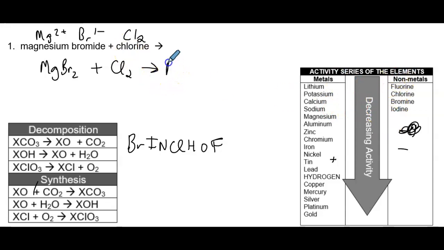So then I will go over here and I'll say Mg and Cl. I'm going to bring the atoms over, and then Br. Now I'm thinking about Mg and Cl. It's a new relationship, so I have to regroup and rethink about how they go together. What does this relationship look like? So this is 2 plus and 1 minus, so I'm going to crisscross reduce. It's going to go like that.